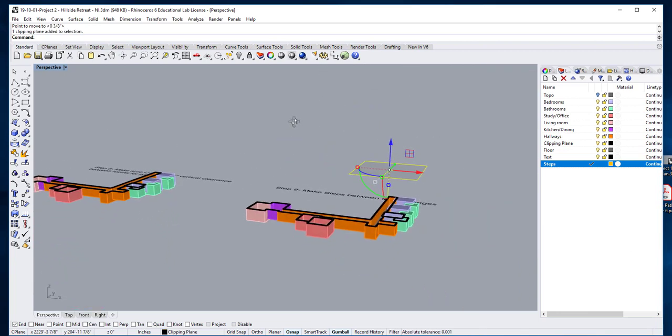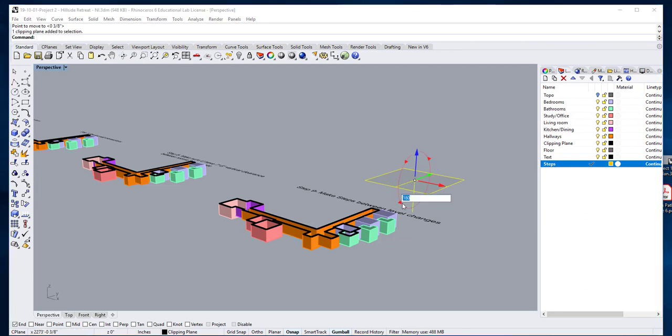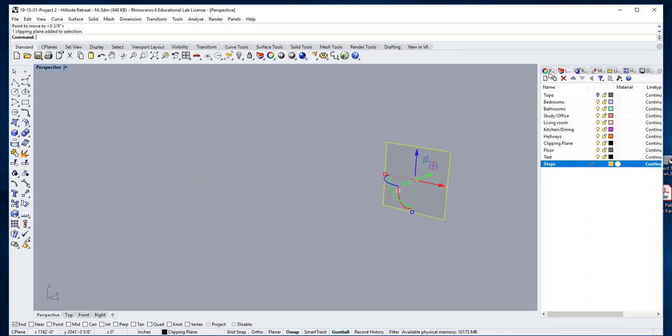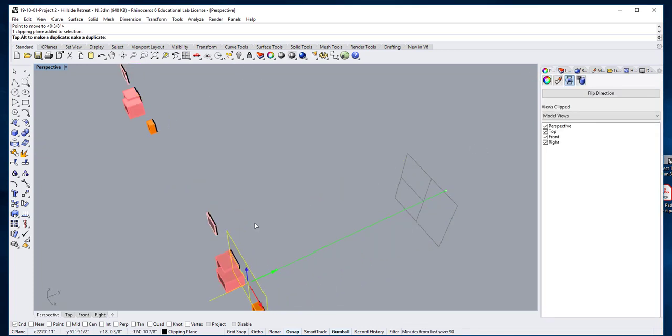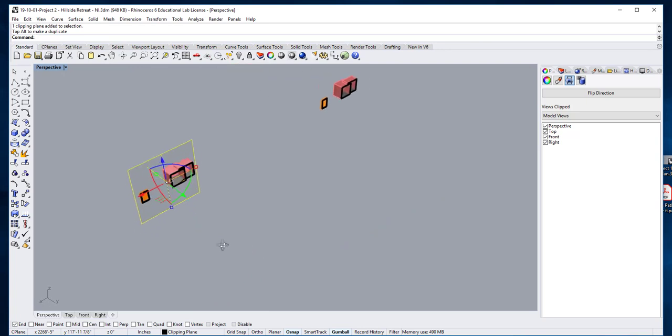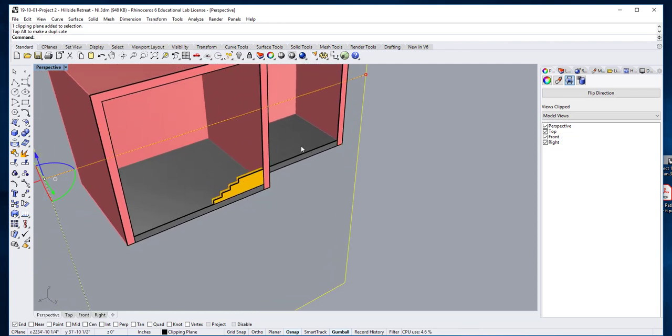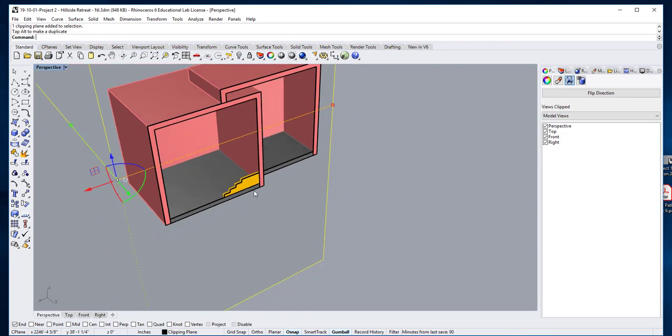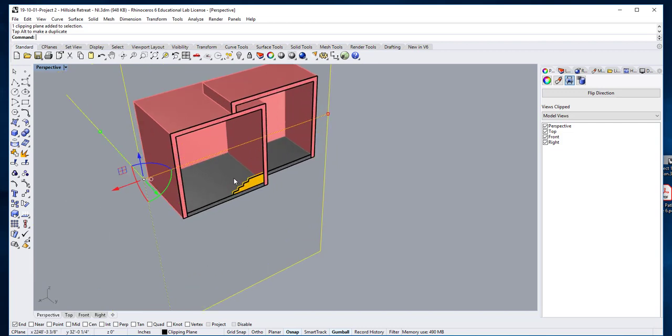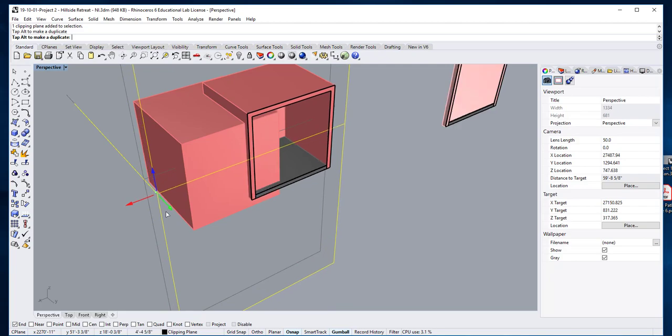And if we use our clipping plane, I'm going to rotate from here, 90. Go ahead and flip it, bring it over. And let's take a look at our section at the stair. Yeah, it looks like we got it right. Okay, see how the stairs actually line up with a landing up here. It comes down to this room. The only thing that's left, and we'll do this in the next steps, is to put a door in this, right? And you have to coordinate where the door sits to where the landing of this stair sits. It's just common sense. Okay?